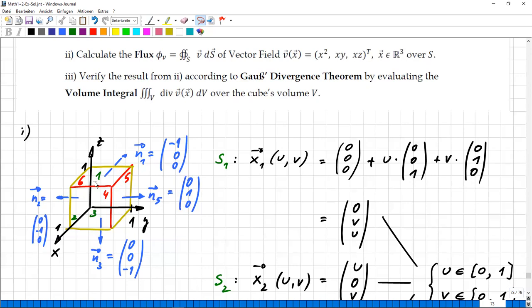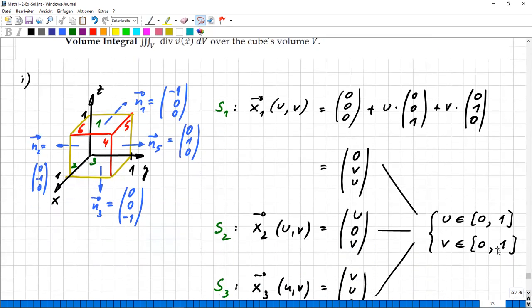And since we see that the backhand face of this cube extends to the right and to the top, this is what we have to do. We have to increase u, starting from 0, ending at 1. Also v may increase starting from 0, ending at 1. And if we do so simultaneously, we will reach any point on the backhand side of our cube. So that's clear.